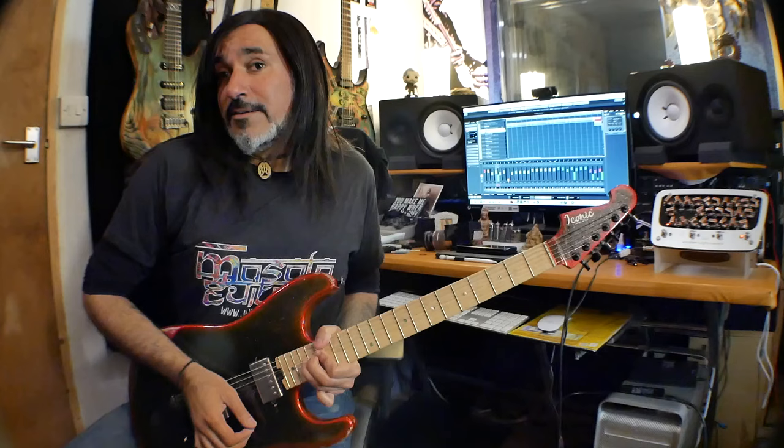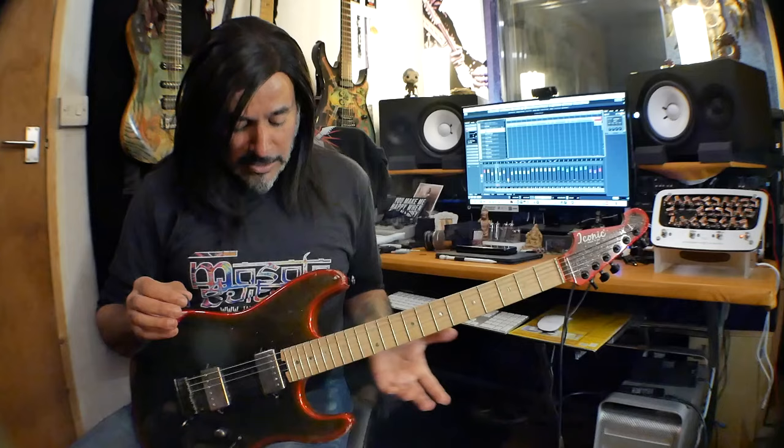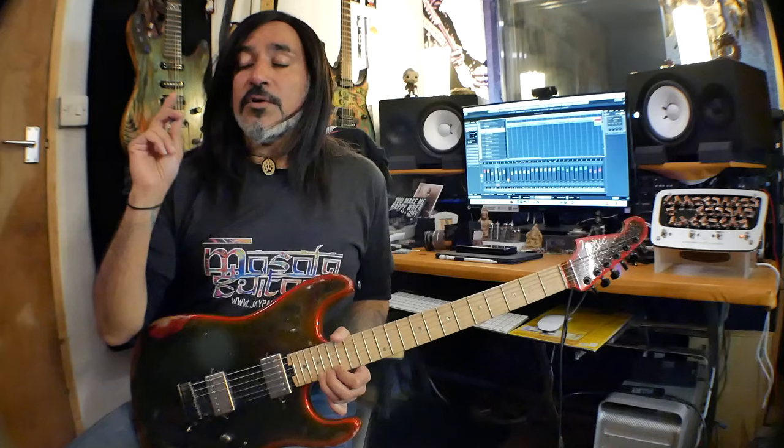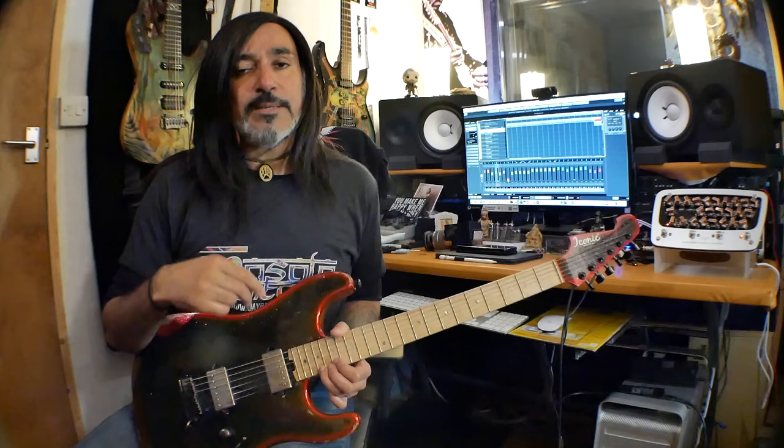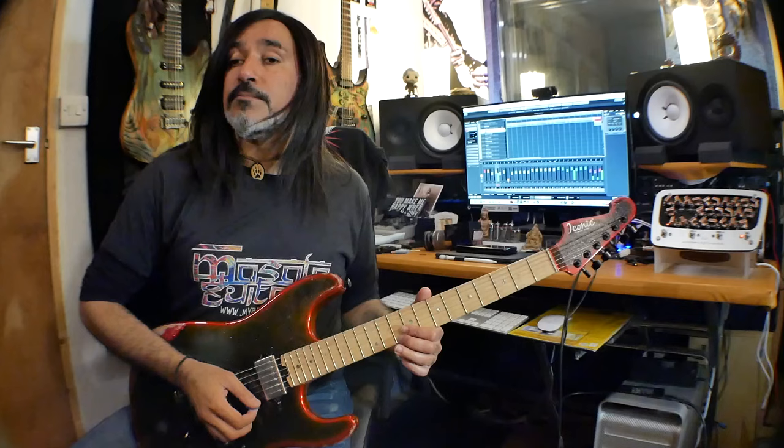So there's a couple things that I do when I do bends, and this is something mainly for beginners. When they start doing bends, they ask me, how do you get the pitch? There's a couple things that I use. Obviously I use my ears to judge where the pitch is getting to, but I also use my eyesight. I keep watching the fretboard and looking at where the string is coming up to. So when I do this 1.5 step bend, I've got to get up to this note, which is the D note.